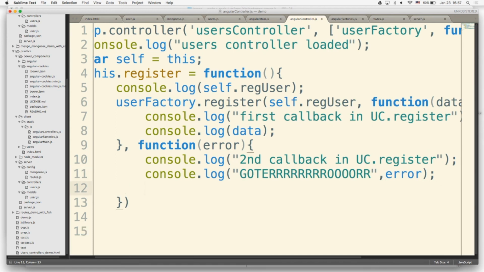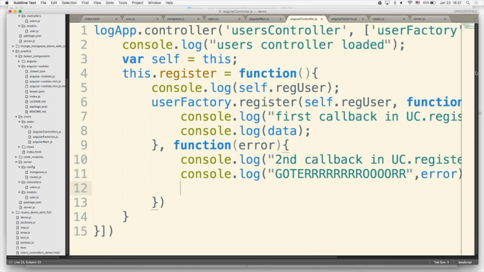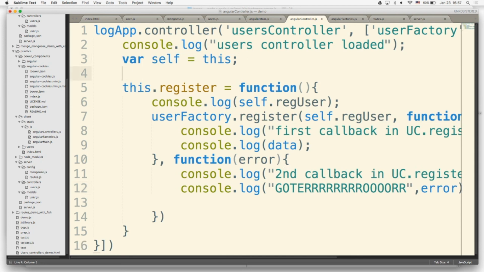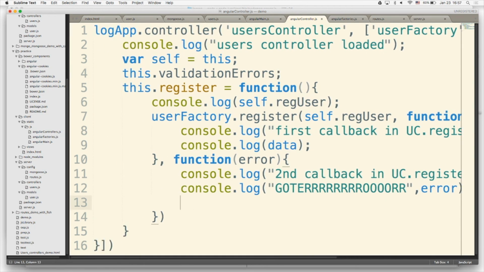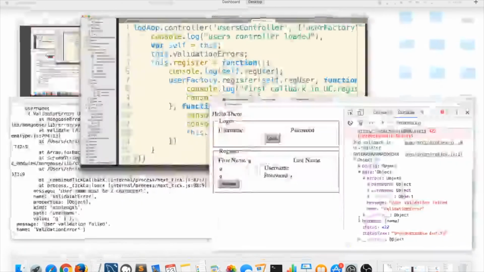Angular controller. So let's just create an error variable. Let's just say this dot validation errors equals, see if I can just define it right there, see what happens. So let's just say this dot validation errors equals, and now what was this object again?